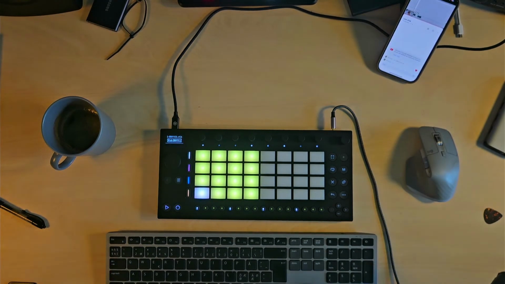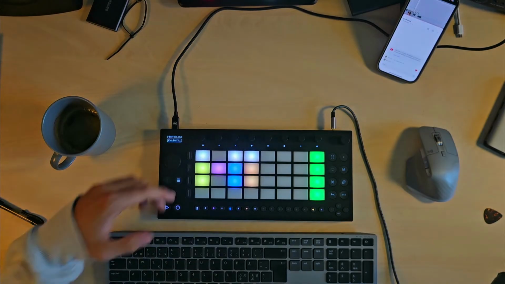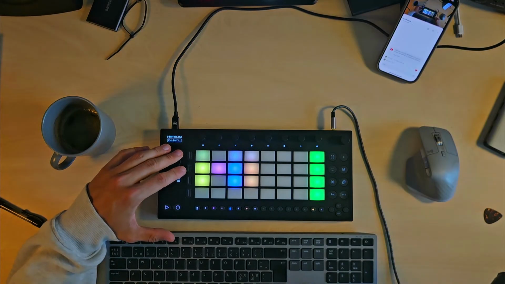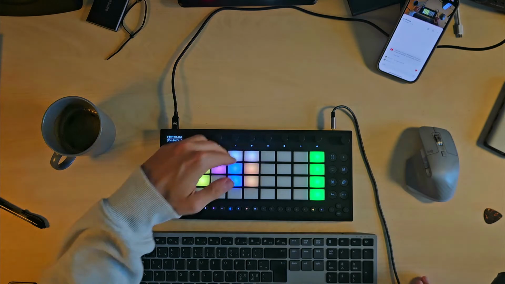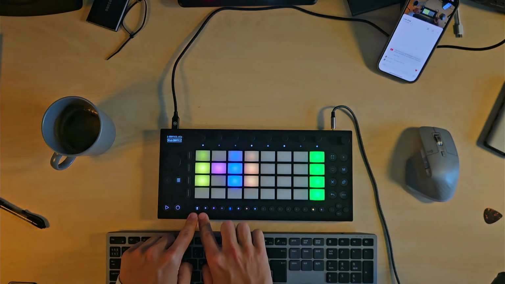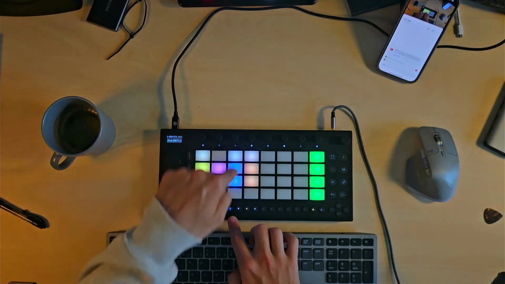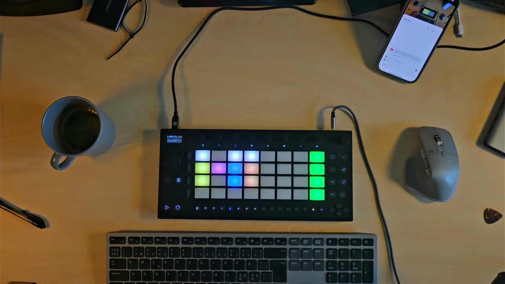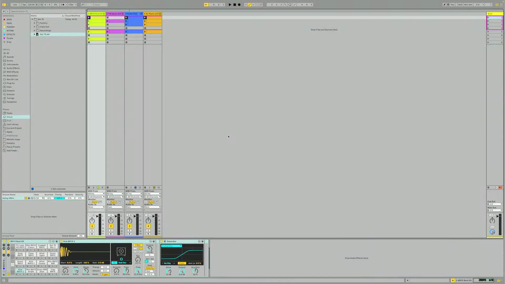Okay, so that's something I like to do. I also have the Push, but you know, I'm just gonna work on this. Also, when you go into control live, the tracks instead of horizontally, they are vertically. So the tracks, as you see in the set, this is track 1, track 2, track 3, track 4, instead of track 1, track 2, track 3, and track 4. Something to keep in mind. And let's go back into Ableton.